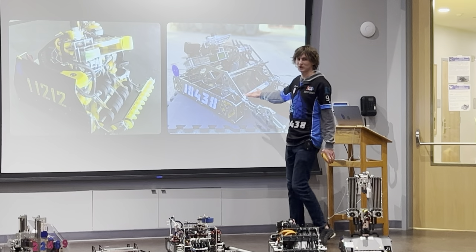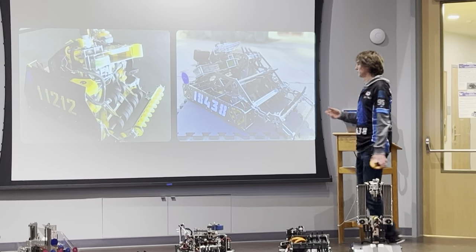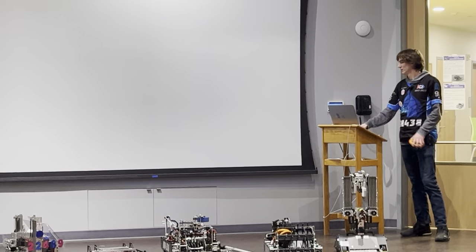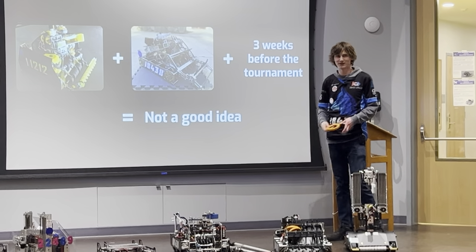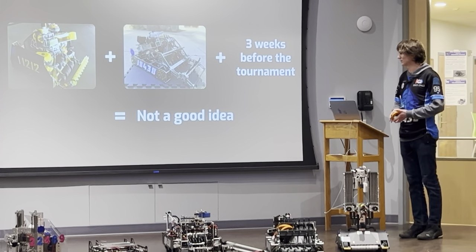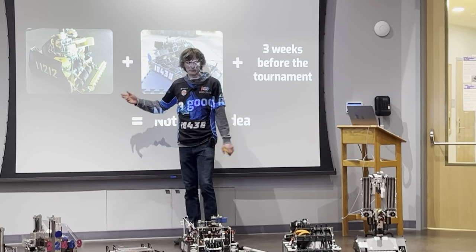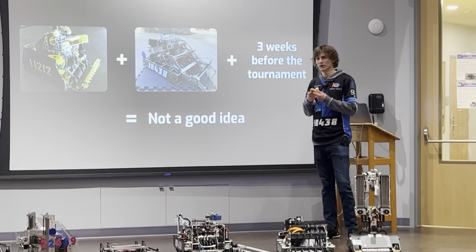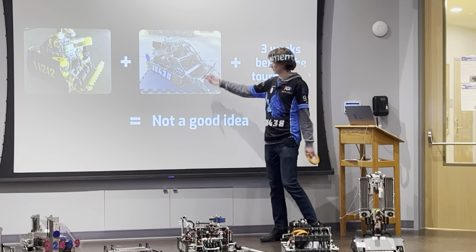But this robot at the time — that's the robot I just showed you — they're not at all the same. And alongside having like two weeks to the competition, it's not the best idea to try to redo our entire design — a lot of that's the principles we're working on for the entire season. So even though this design might have been the absolute best way to do that, I would have to find a more simple and less time-consuming way to integrate an idea into our already-existent robot.